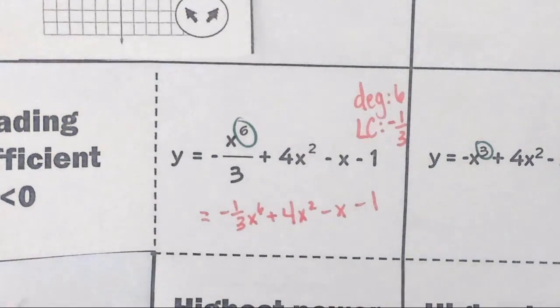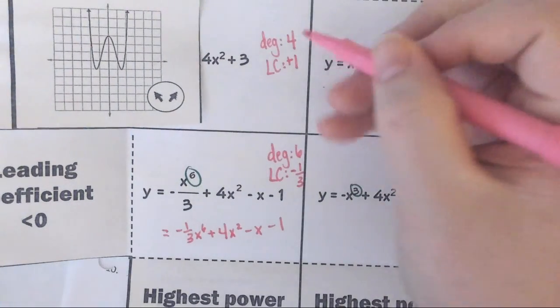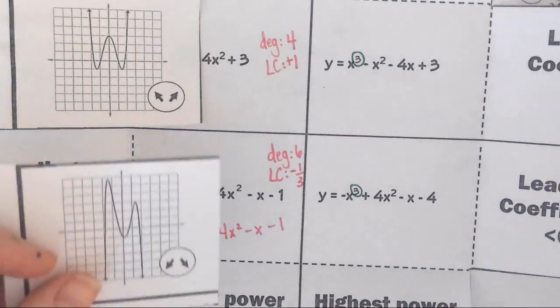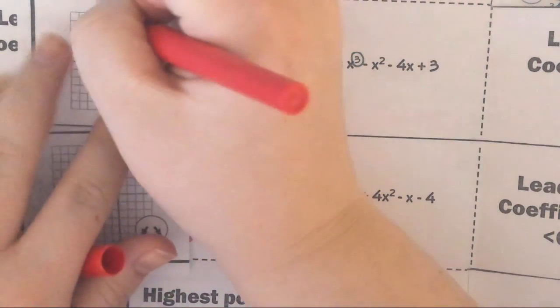Okay, so seriously, both examples, let me zoom out. Both examples have positive degrees, but since their leading coefficients, one is positive and one is negative, that's going to change the shape of our graph. So find the other W, and I'm going to place it facing down. So now let's look at our graphs. We have what looks like a W, and then what looks like a really messed up M. In fact, I'm going to color on my graphs. It's kind of hard to see. I don't know if y'all think it's hard to see or not, but I'm going to color on my graphs so I can see them a little more clearly.